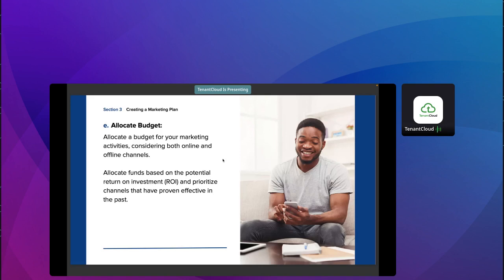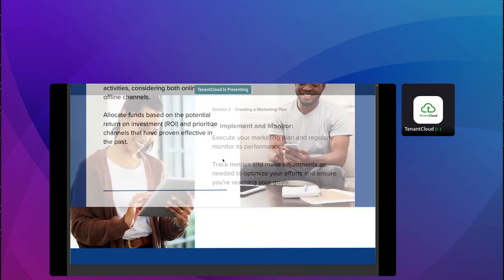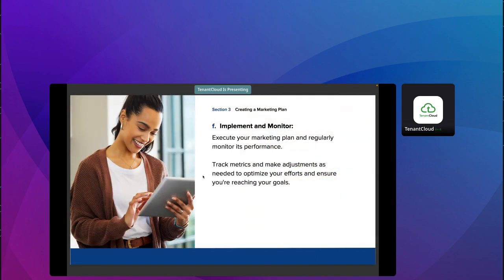If you're generally getting leads from the major listing websites, then it may not be as important. But there's probably going to come a point in time in your career as a landlord or property manager that you're going to need to become creative in your marketing. And a lot of times that's going to require some type of a budget. So making sure that you have that budget, you've allocated it, and you are ready to rock and roll with the funds needed to implement that.